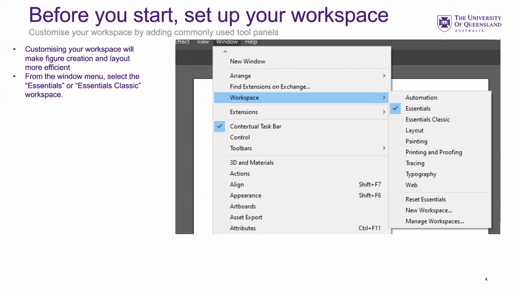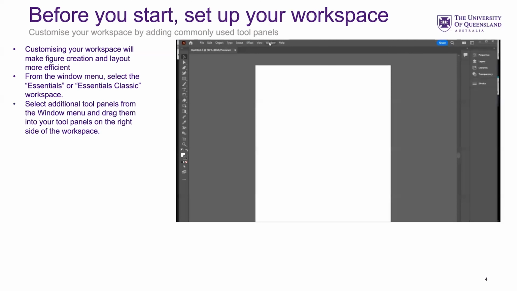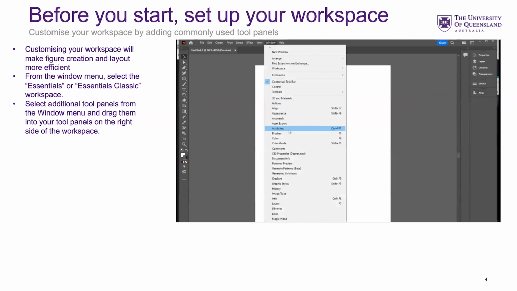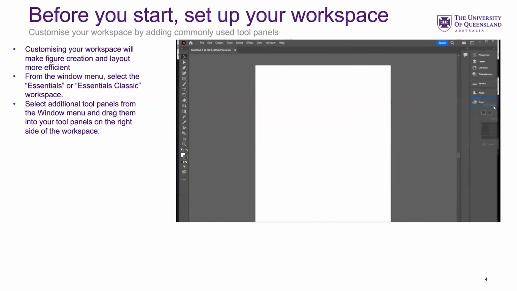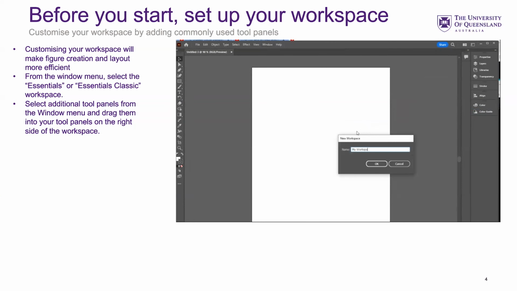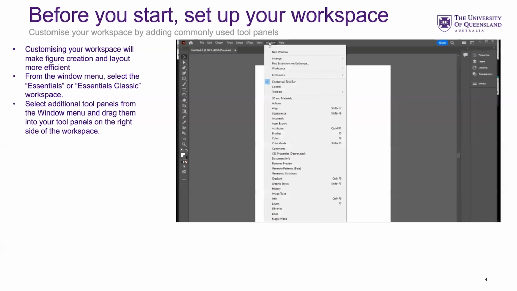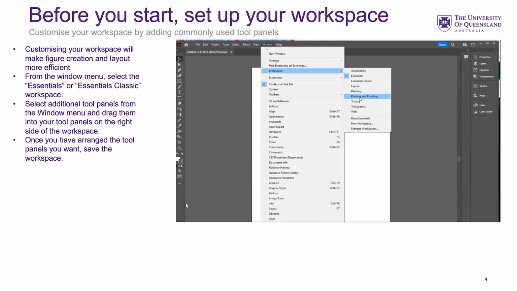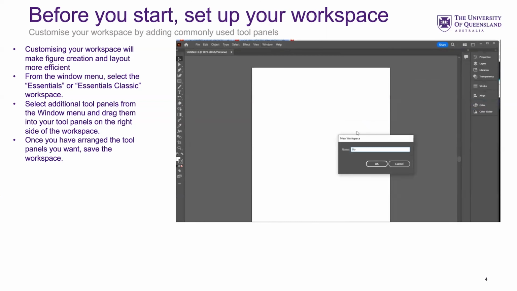But then you'll probably want to potentially add specific tool panels that you're going to use to it. So you can select tool panels from the Window menu, and then you can click and drag them into your tool panel on the side. Once you're happy with the panels you've got there and the arrangement of them, you can then save that as a workspace. Once you're happy with it, save that as a workspace.